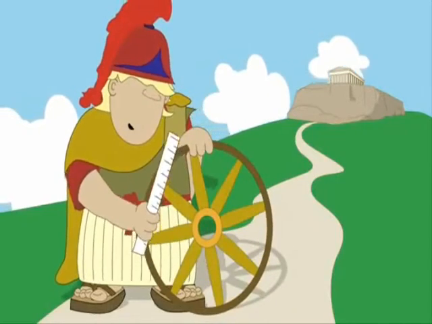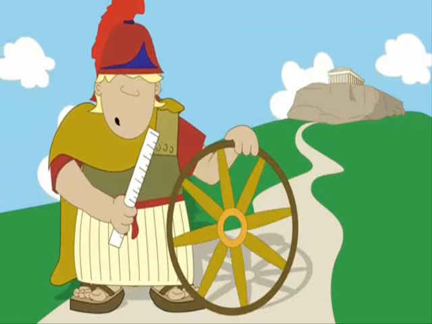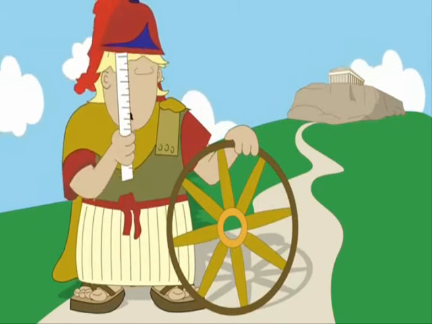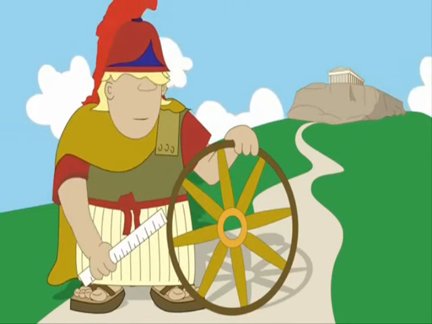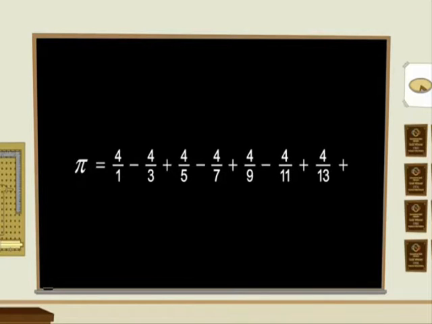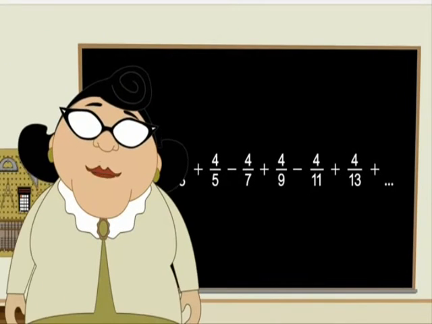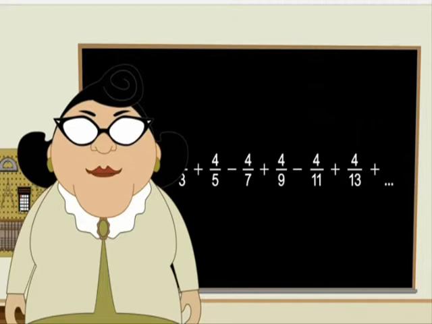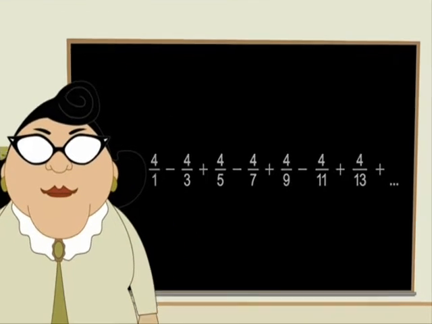For many centuries, people measured circles but could never determine exactly what this ratio was to an accuracy of more than a few decimal places. But with the help of an infinite series, we can determine pi to any degree of accuracy we like. The more terms in the series we add, the more accurate our answer gets.